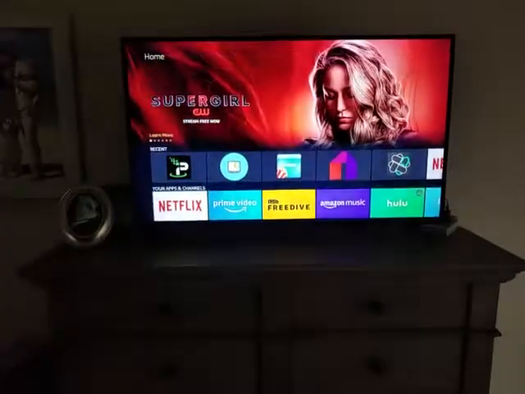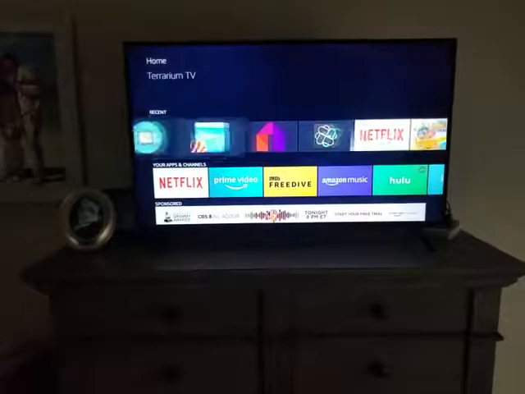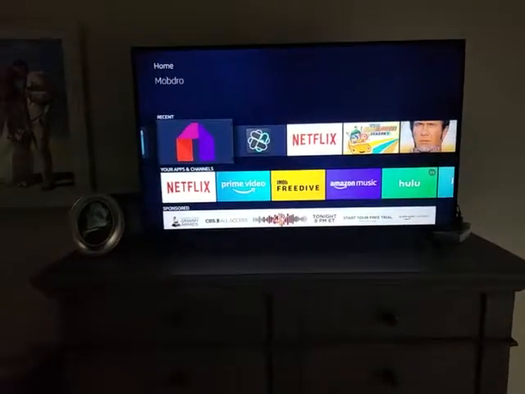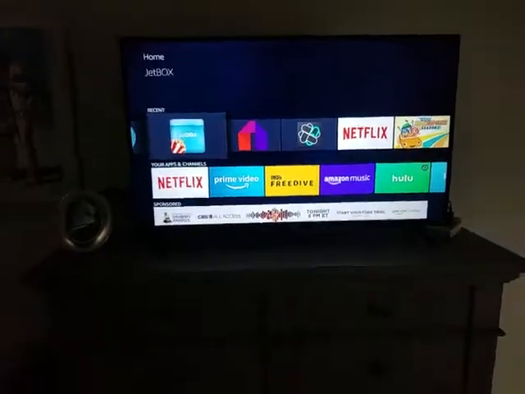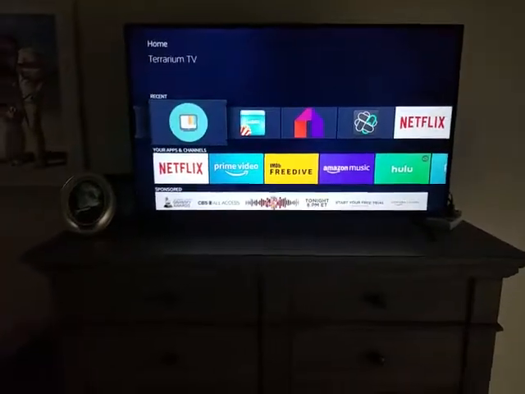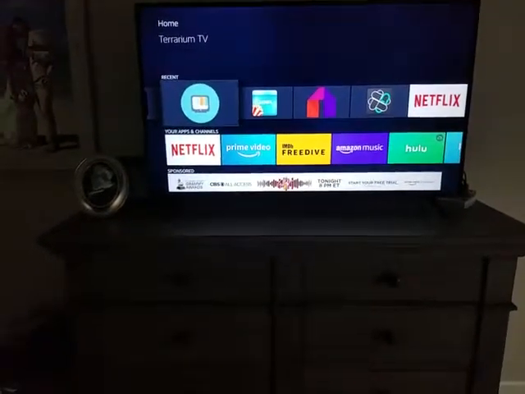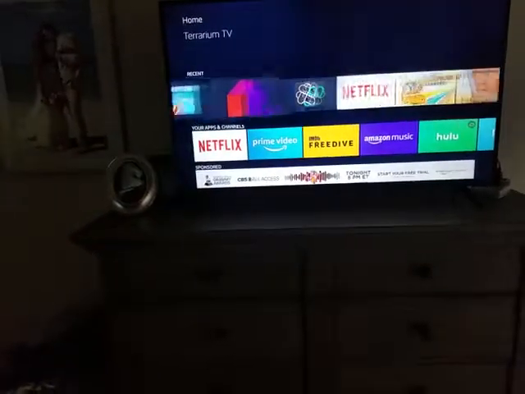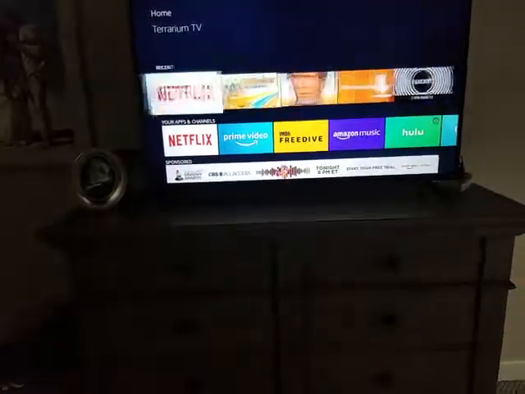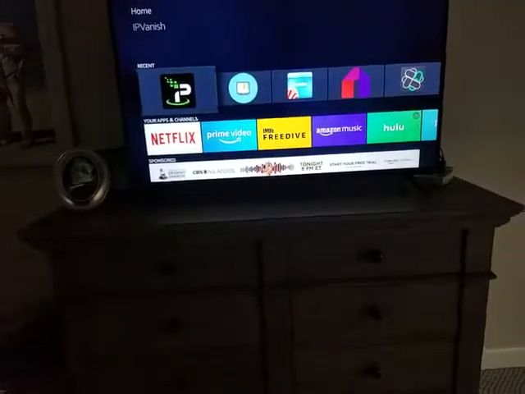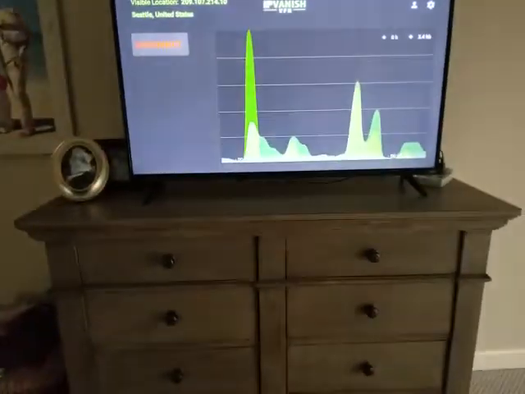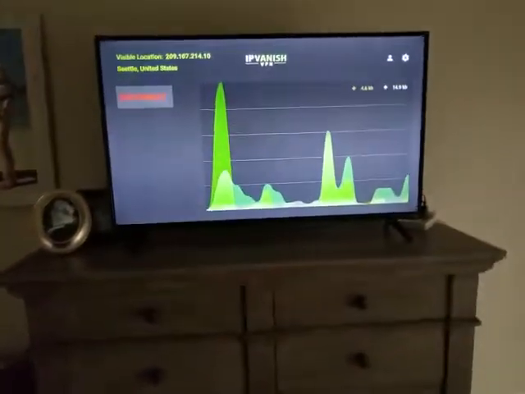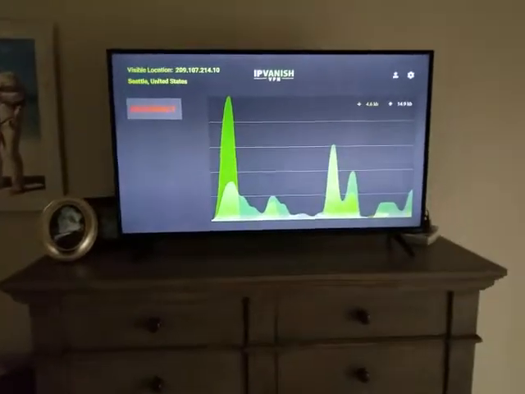Now, that's only on Terrarium TV and the Jetbox. You don't have to worry about that with Modro. You only need to worry about that with Jetbox and Terrarium TV. So before I ever watch any movies, I go over here and I click on my virtual PN and I connect, and it just protects you a little bit from that.